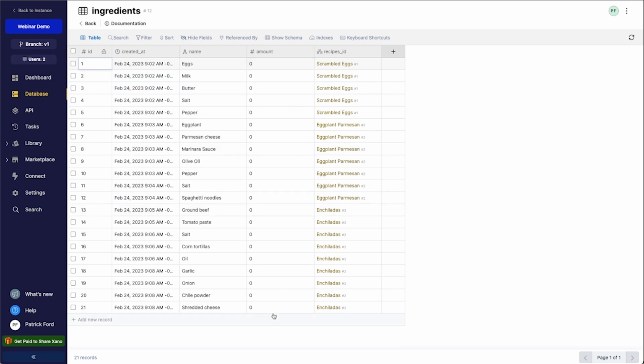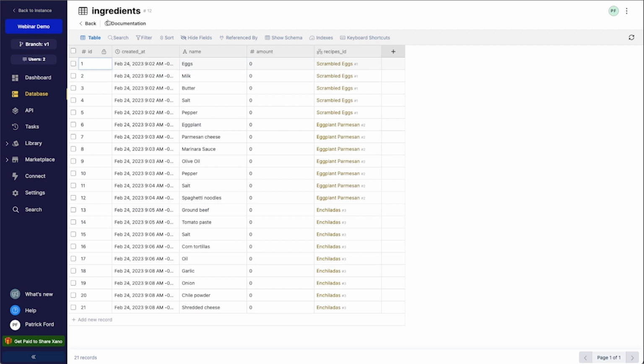I could put in an amount here if I wanted to, but then I've got a recipes ID. And this is kind of the equivalent of relationships in Adalo, right? I don't need to create 2 sides of this relationship. So for example, in the recipes table, I don't need to go and also attach it to the ingredients here. All I have to do is really just put what recipe each of these ingredients belongs to. All right, so you can see that I've got different numbers of ingredients for each of these recipes here.